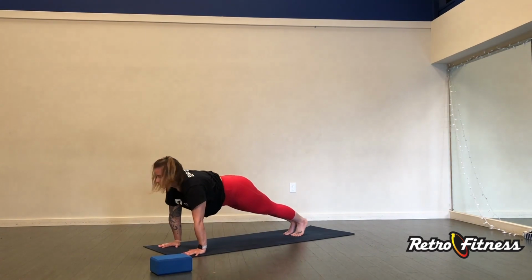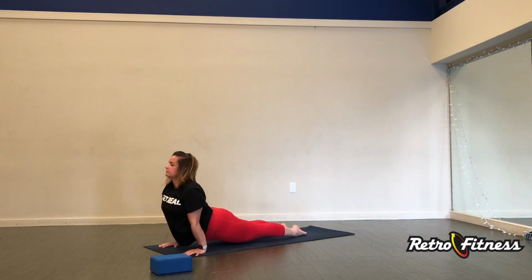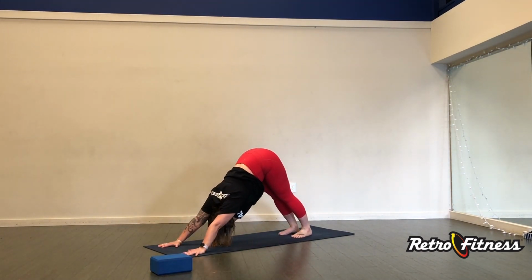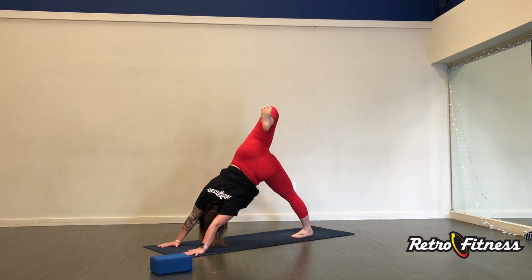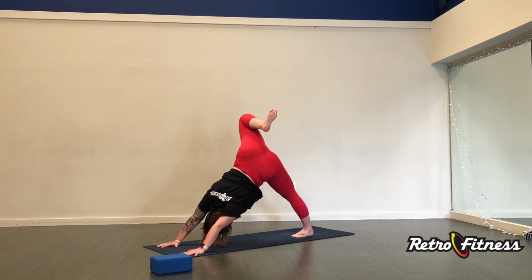Inhale, body forward into plank. Exhale, chaturanga or knees, chest, chin. Inhale, upward facing dog or low cobra. And exhale, back into that downward facing dog. Inhale, right leg lifts, bend the right knee and flex through the right ankle. And then just bring that knee into the forward position for a couple circles forward. And then just go the opposite way, a couple circles backwards.